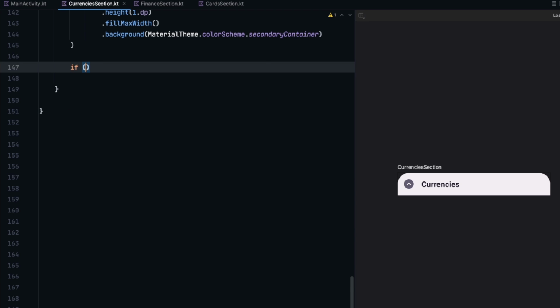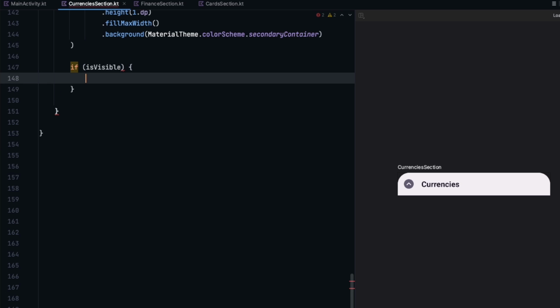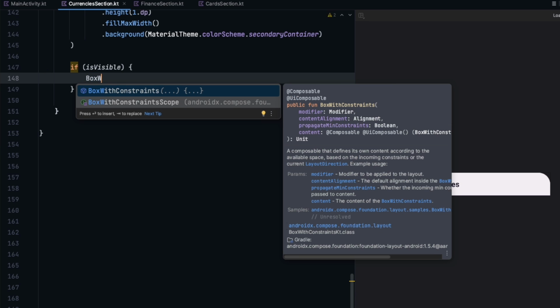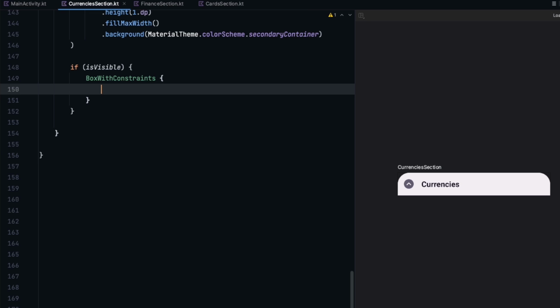So if isVisible, we're going to show it, else we're not. And that's going to be inside a BoxWithConstraints. Maybe you haven't used this one yet, but it's a really cool little composable that makes us get the width of this box, and then we can do anything with that width.